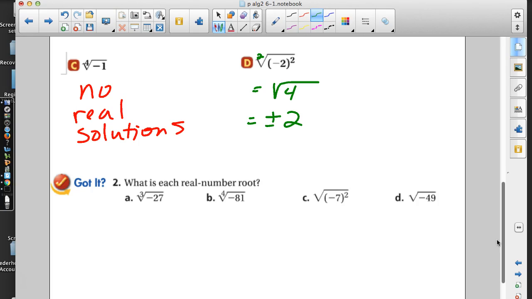So anybody have any issues with that stuff from yesterday? This was kind of the stumper. Is this one sitting well with you now? You realize why things are working the way they are? Well, good, because what I would like to do then is have you work on the got it here for number 2. And I'm going to do the candy partners for the first time.